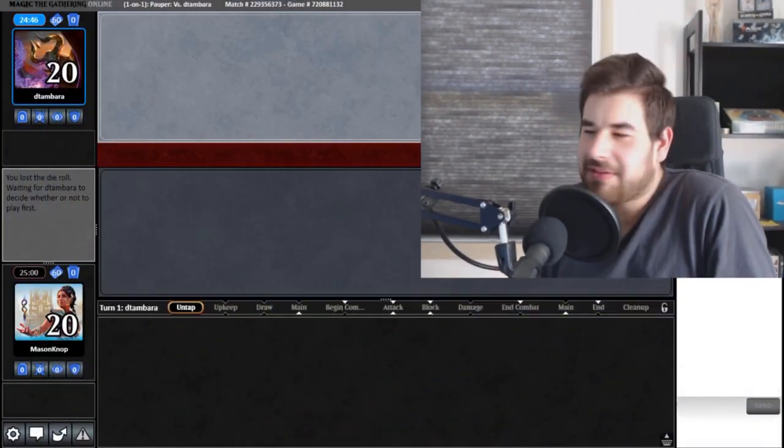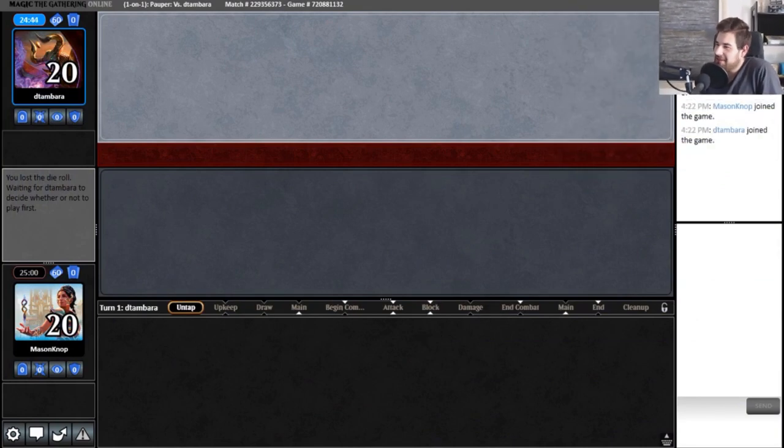All right, and just like that, we have our first victim. They are deciding whether to play or not. That is unfortunate. We want to be on the play. We want to kill our opponent, and that's a Nicol Bolas. Come on. Please say, tap land, go. Tap land, go. That would be great if you could just do that.